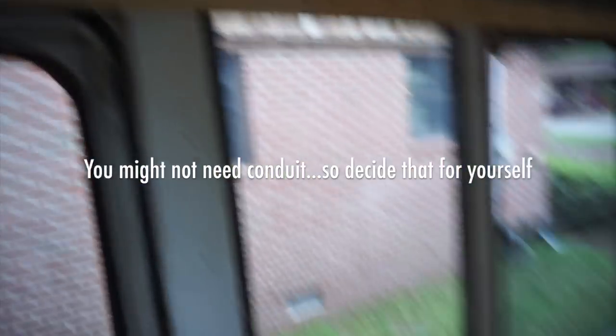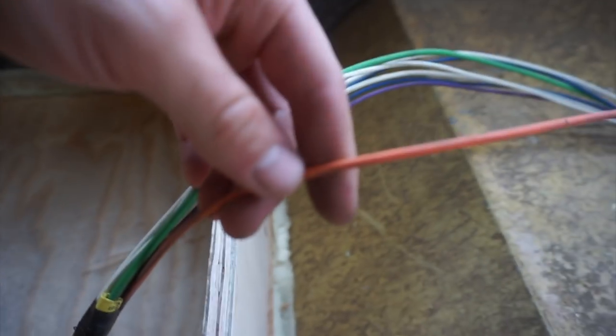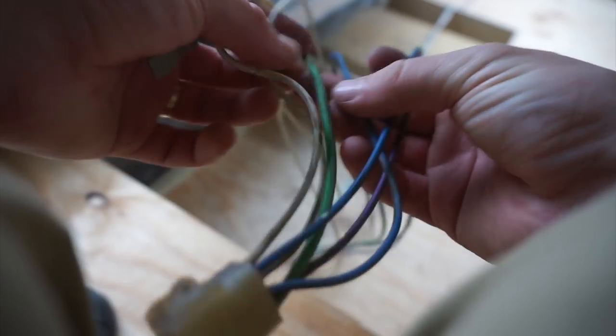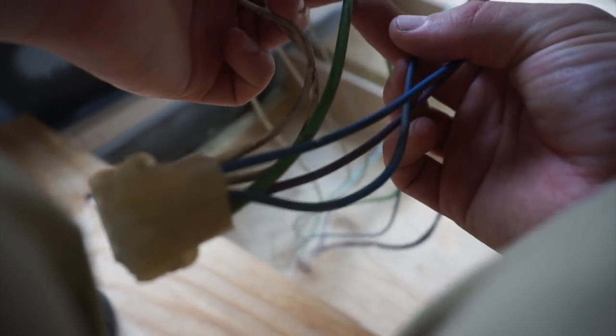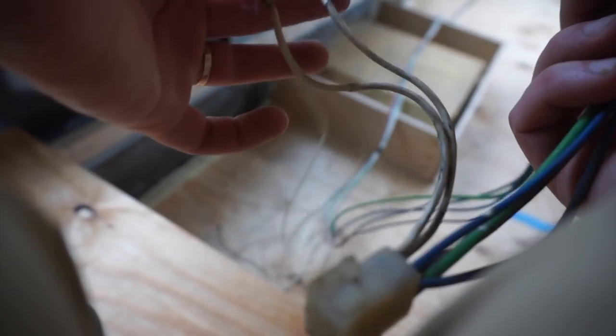This conduit is too thick to fit behind my furring strips right here. This orange line is probably the very last light, so I can remove that. This red line is the speaker, so I can remove that. I'm going to keep all the spares that are in there. This green wire is a ground wire that all of the fixture is attached to. These two blues are the two red lights for the back of the bus. This purple line feeds each of the three running lights on the top of the bus. And these two whites are just spares sitting back there in case I ever need them.